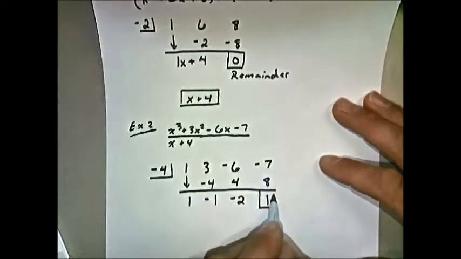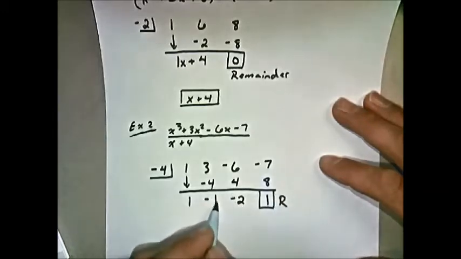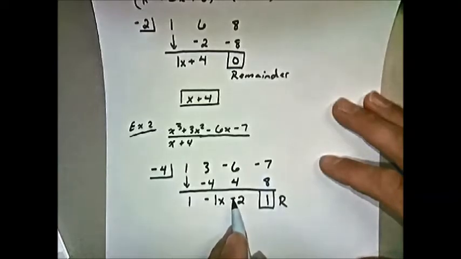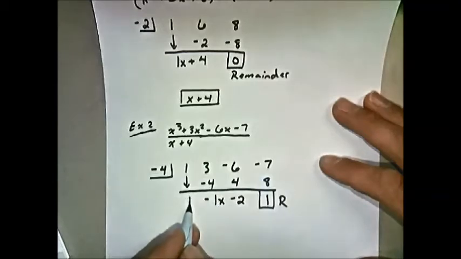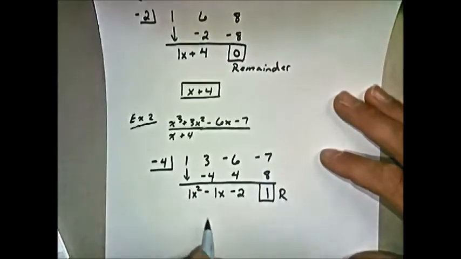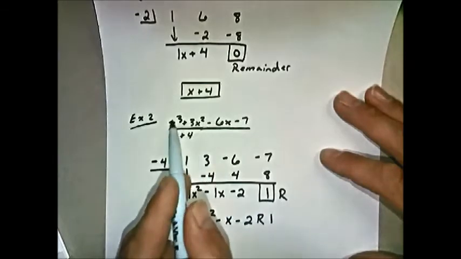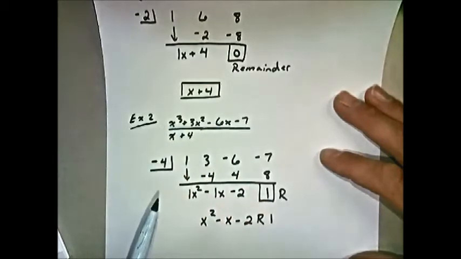So in this, as in the last example, our last term is our remainder. We have our constant term, our linear term. Since there's already a minus sign, we don't need to put the plus sign, as well in the second one. Now we have an extra term. This is going to be our x squared. So our final answer is going to look like x squared minus x minus 2 remainder 1. Notice, since we have a remainder, x plus 4 is not a factor of x to the third plus 3x squared minus 6x minus 7.